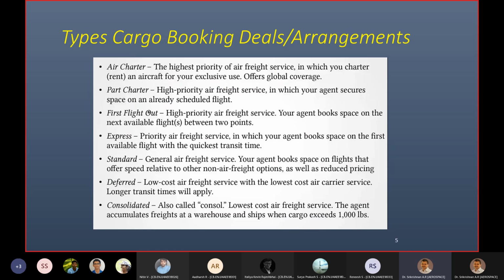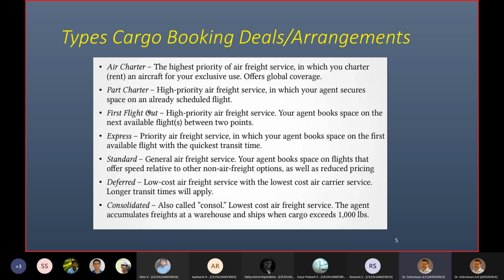So it's like a trade-off between time and the money that you can pay for the transfer. So the priority as well as the price. So it's a balance, a trade-off between priority and price. If you want high priority, you'll have to pay more, and vice versa. Depending on this, there are several options that you can go for when you have to transport something by air cargo. So we'll go by each of these standard categories which are listed here.